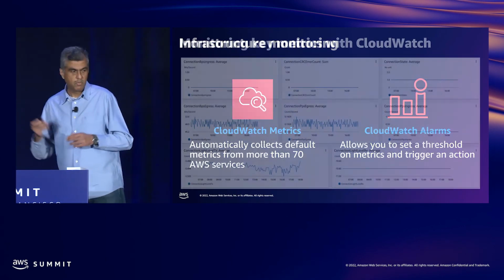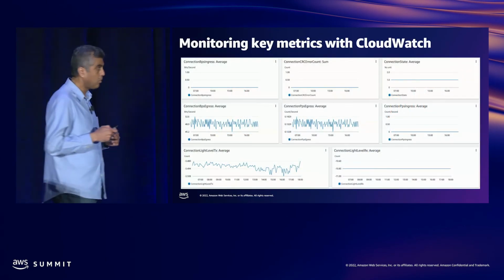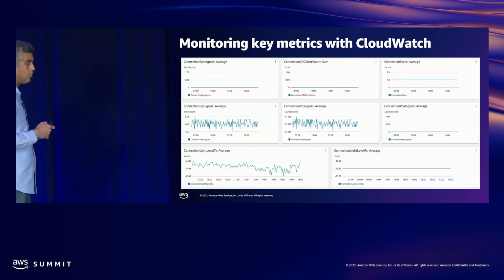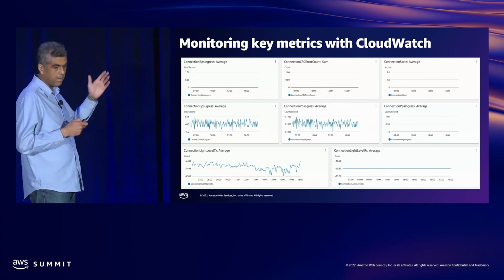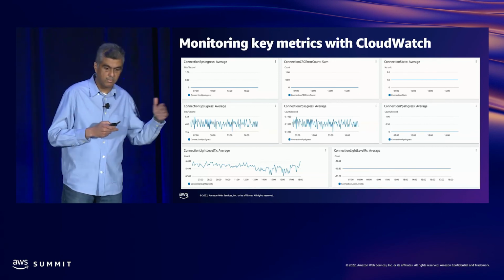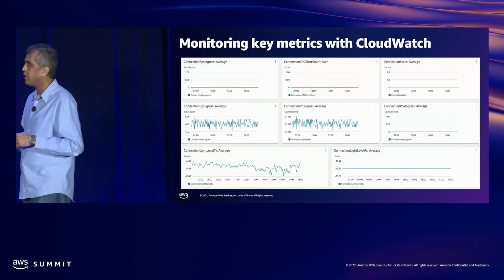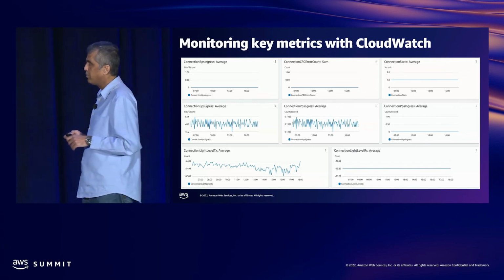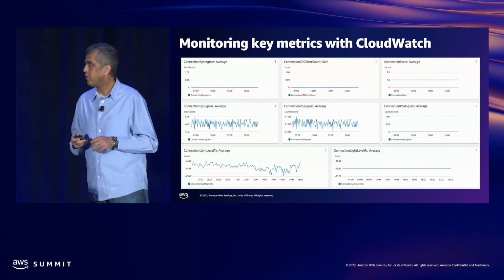In this example, when we talked about Direct Connect, this is just a sample dashboard that shows you that you can build dashboards using key metrics, things like packets in, packets out, connection details, and many others, depending on the service you may be interested in. And it gives you quite detailed visibility into your metrics.